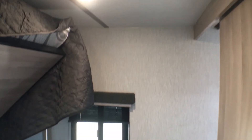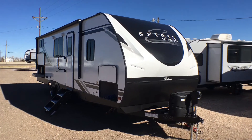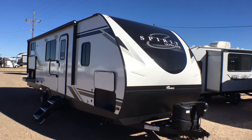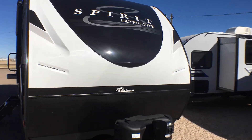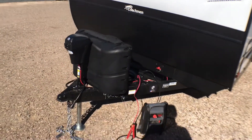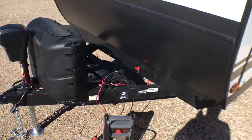That's going to wrap it up for the interior of this 2659 Spirit. Let's jump onto the outside and take a look at some of the features and new changes there. So we're on the outside of this brand new 2659BH Coachman Spirit. As you can see, it is a fiberglass unit with a nice three-quarter fiberglass front cap, and you'll notice the LED accent lights. Coming down here, you'll notice a power tongue jack, two 20-pound propane tanks, rails for your battery, and a battery disconnect — which is a brand new feature for these.